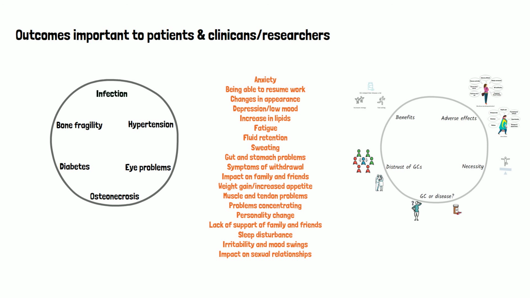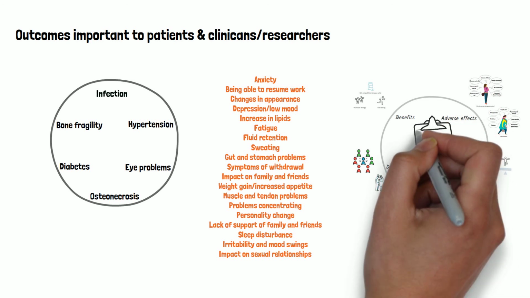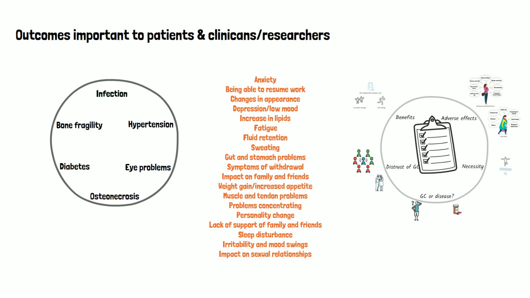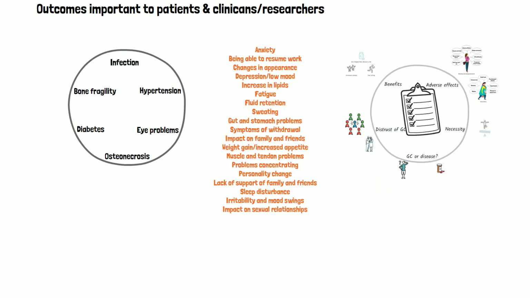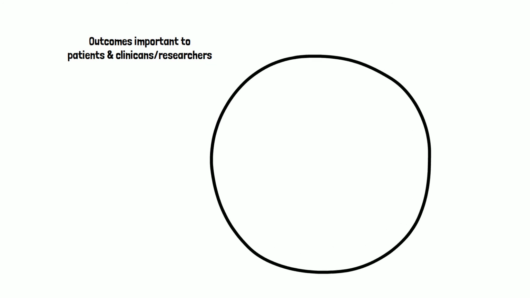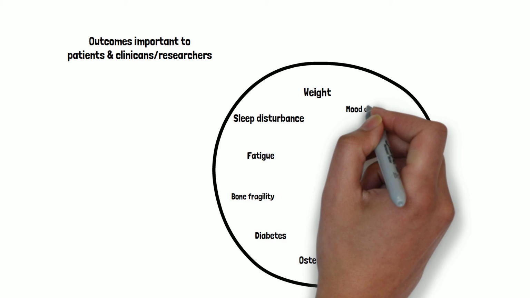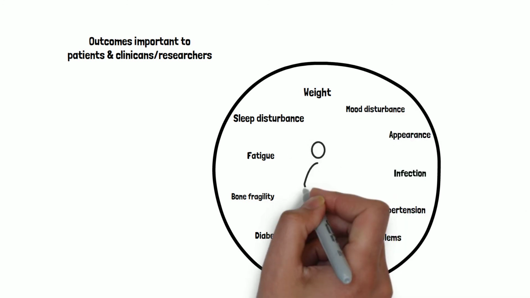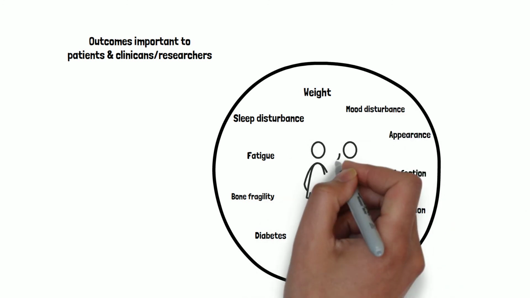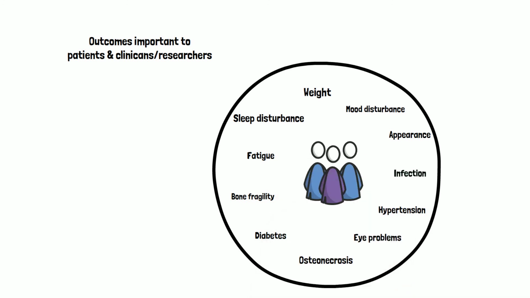So a ranking survey was created to decide on whether the remaining outcomes were important to include in future clinical trials. Where there was agreement between patient and clinician researcher groups indicating that an outcome should be measured in every clinical trial, these were included in the final domain set. After this, we had a group of outcome measures that were important to patients, clinicians, and researchers.